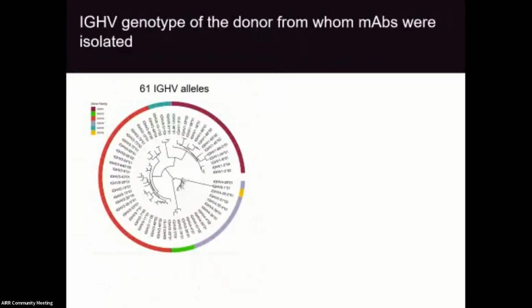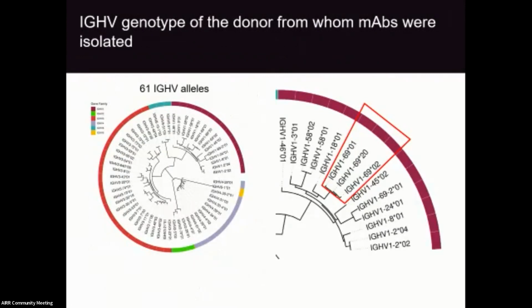If we then look at the donor where we cloned the antibodies from, this donor had 61 alleles in total, and it had 3 169 alleles. It had 01, 02, and 20. And 2 of these were on the same chromosome. So we thought this was a nice donor to look closer at, specifically since we had also cloned antibodies that use these different genes and alleles. This antibody, CAB-147, was one of these antibodies that used the novel 169 allele star 20. And it was a very potent neutralizer.